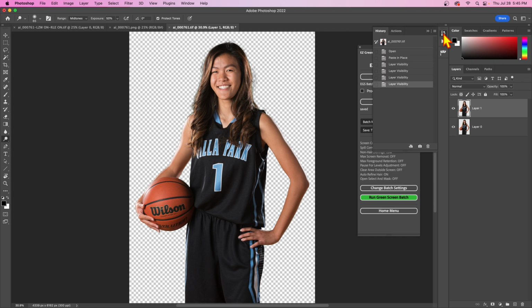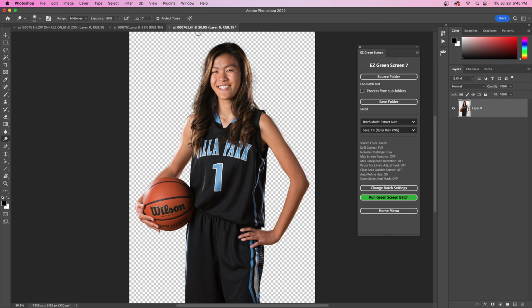Let me undo this one here so we're back to the as we opened it. So this is our TIFF, this is our PNG. PNG, and I don't know why this is, and I don't know if it's by design or a bug in Photoshop, but if you're saving PNG where you have an sRGB image, if you're saving that from the Photoshop scripting image, it will not embed that profile even if you tell it to. I don't know if that's because the PNG is by default already in sRGB format for the web. So it's figuring if you have it in sRGB, it doesn't need to embed that.